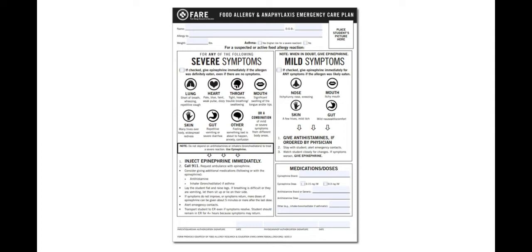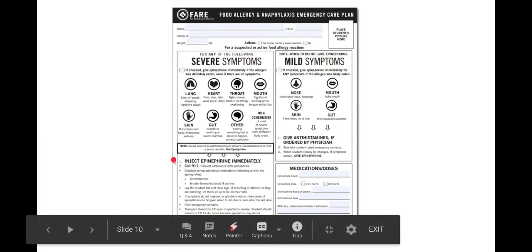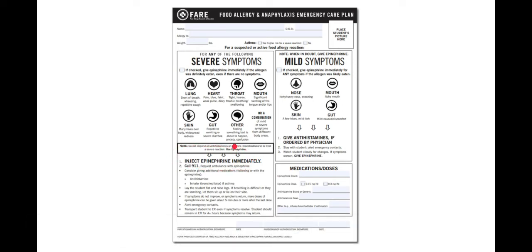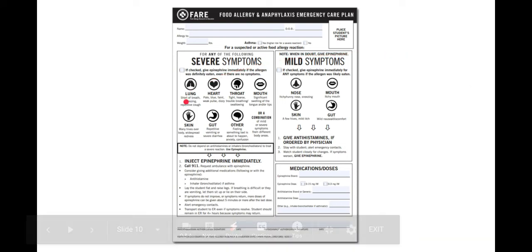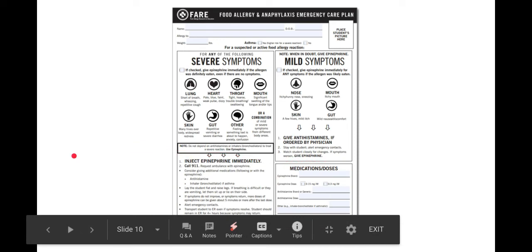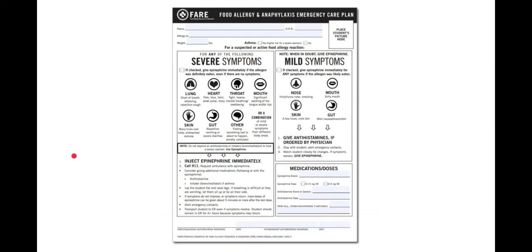Now, hear me. I am not telling you this to scare you. I am telling you this just so you are aware. Epinephrine in a child who has a known allergy, let's use Suzy Q again. Suzy Q has a food allergy. Suzy Q has this emergency care plan in your facility. Suzy Q is starting to feel bad. How bad? Well, if you're not sure, epinephrine is always, always, always a correct answer, okay? The child is more at risk by waiting than by giving epinephrine to a child who doesn't need it.